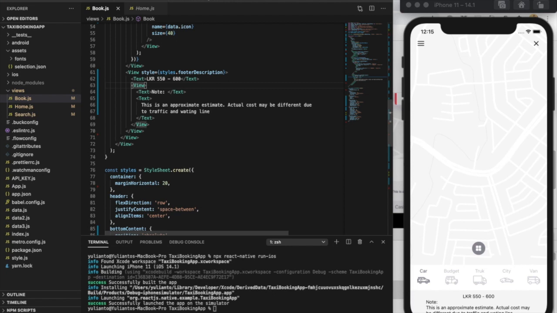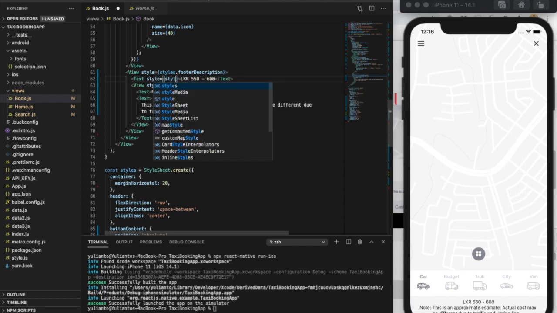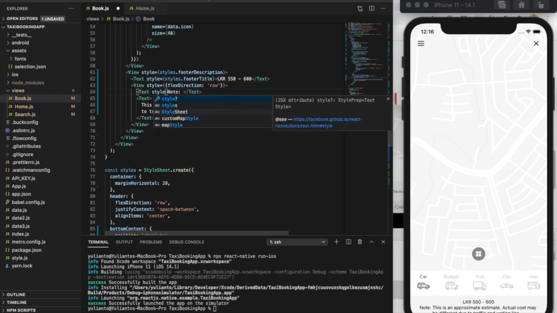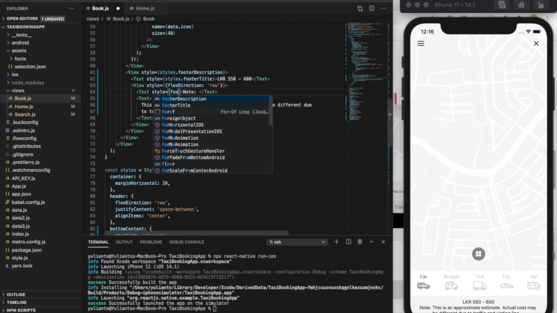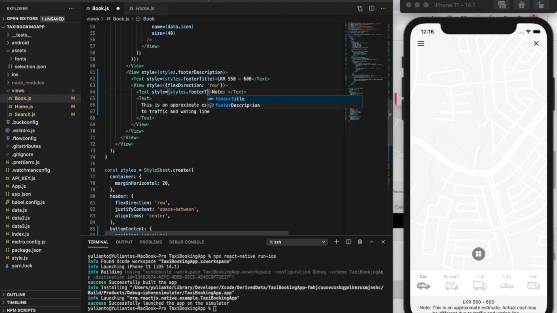And then here, gonna change the flex direction to row. Okay, and then for here will be footer title, and then it will be the title.